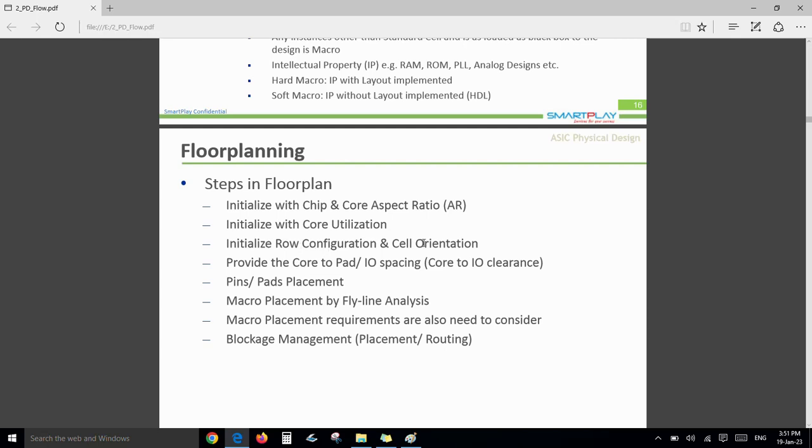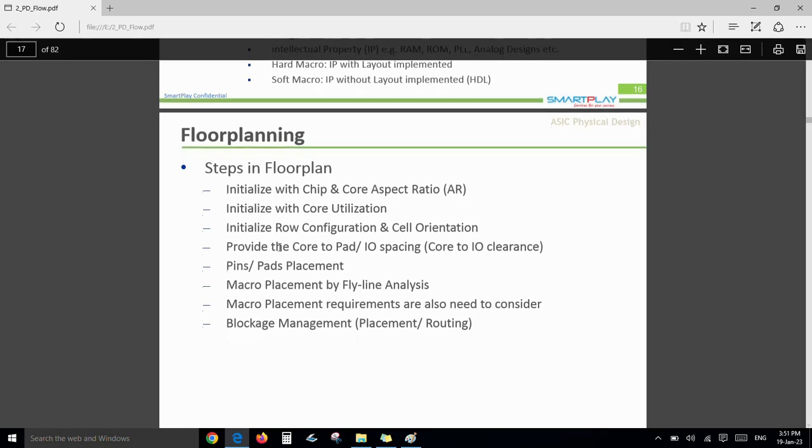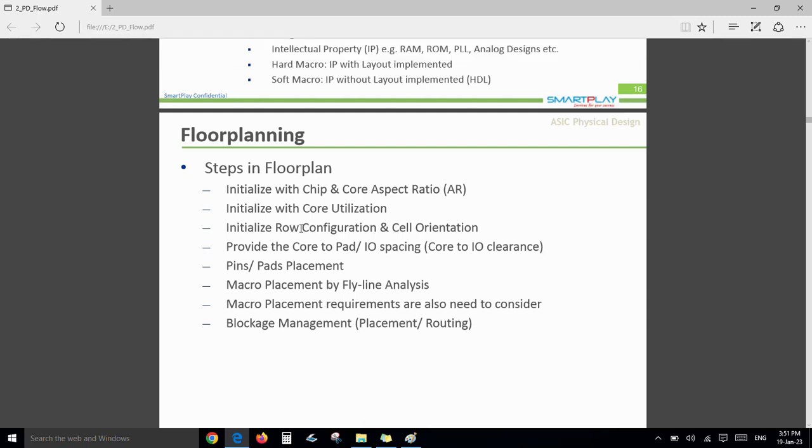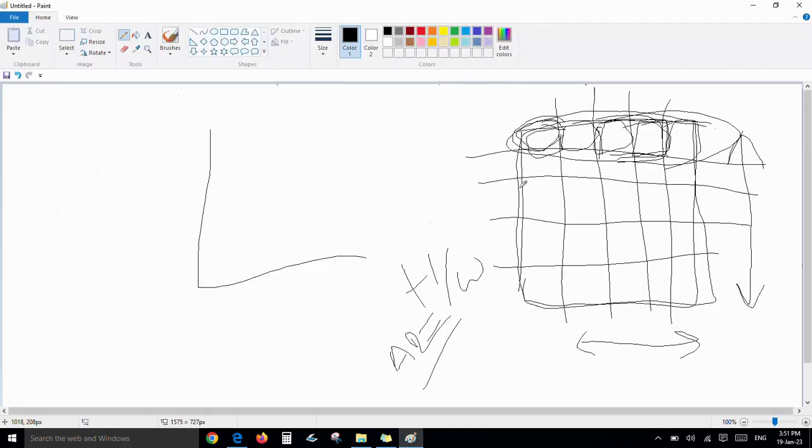Initialize row configuration and cell orientation. Row configuration is nothing but whether it is R0, R180, or R90, based on which we give the orientation. If it is R0, it will be placed horizontally inside the grid, in a horizontal manner. If it is R90, it will place VDD here and VSS here. We are just mentioning the orientation, but we are not placing the cells.